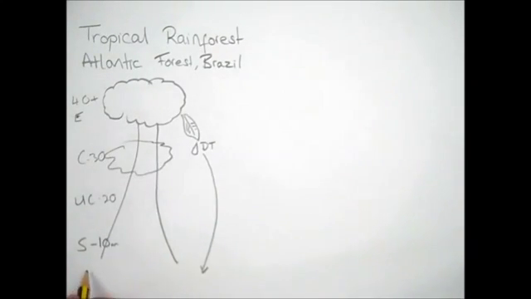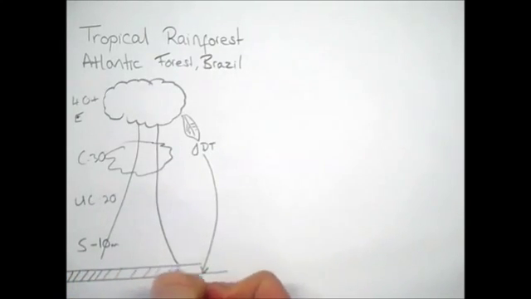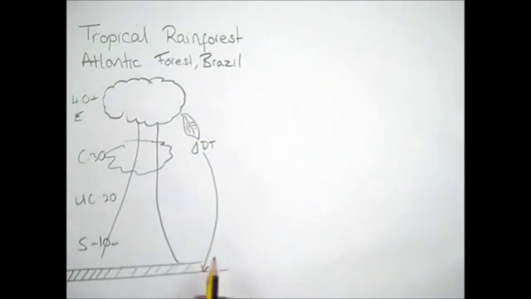This is really important because, surprisingly, the soil in the tropical rainforest is actually quite nutrient poor, and it's only a thin layer at the top that has the nutrients. These nutrients come from the constant leaf matter, or dead leaves, or leaf litter that falls down from the trees, and obviously decompose very quickly in the hot and humid conditions, and that replaces the nutrients that are leached out of the soil by heavy rain.